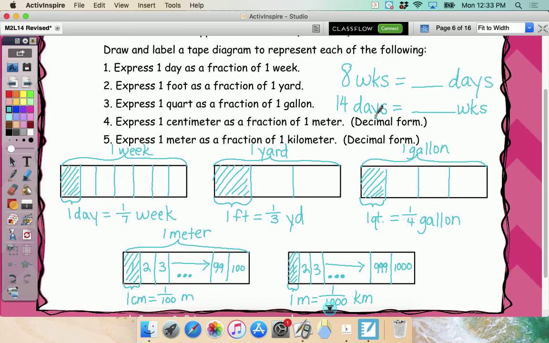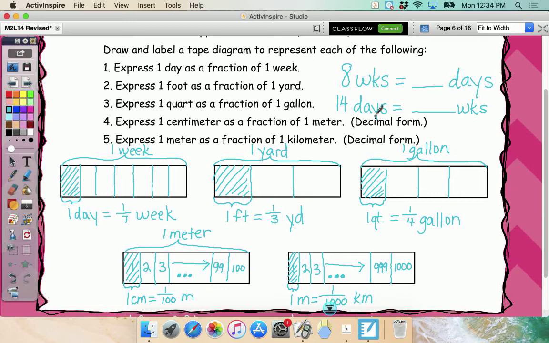Now, let me ask you this. When I've got the centimeter and the meter, which one's smaller? Centimeter. Pay attention. Okay, so the centimeter's smaller. Is it going to have more or less than the meter? More. There's going to be a lot more centimeters than the meter, right? Because they're teeny tiny, we're going to add up 100 for every single meter that we have. Well, it's the same thing here. If I start with the smaller unit, that number is going to be higher. But really, my number is going to get smaller when I do the problem.